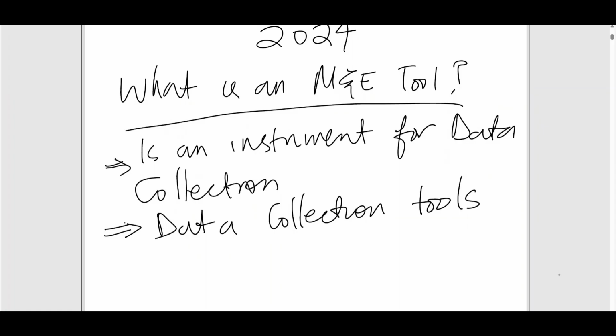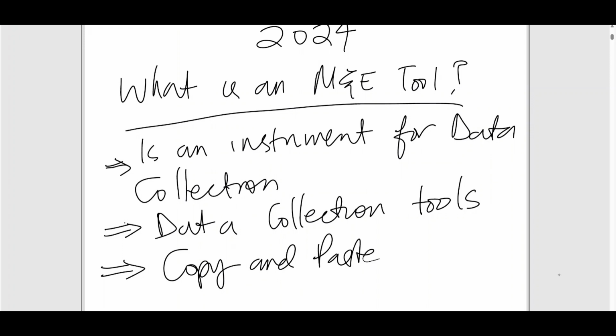So now, how are these tools developed? It's pretty simple, but one of the things I want to tell you guys is that the last thing you can ever do is go on to Google to copy and paste a tool from the internet.